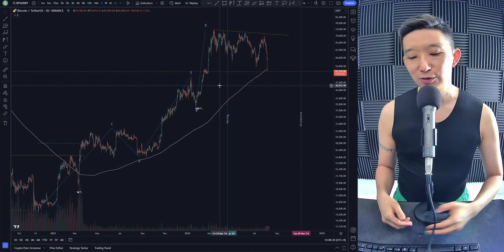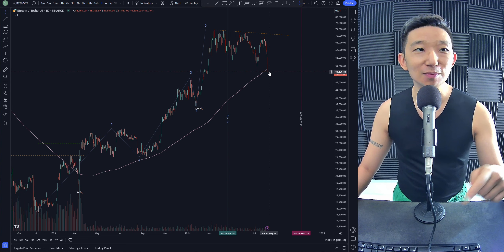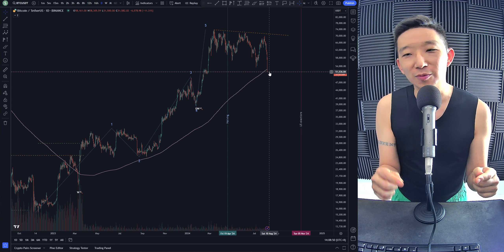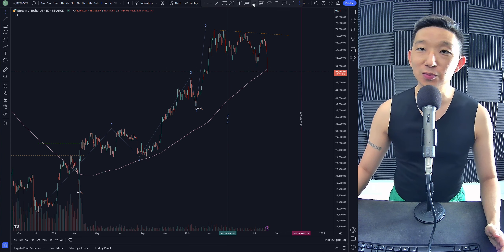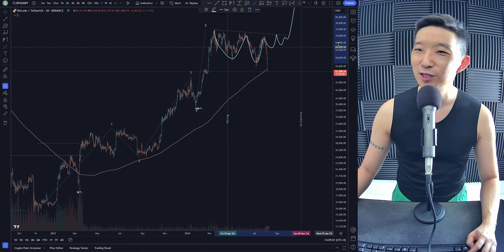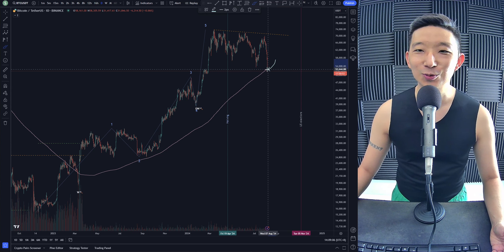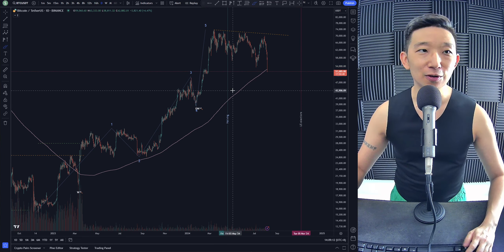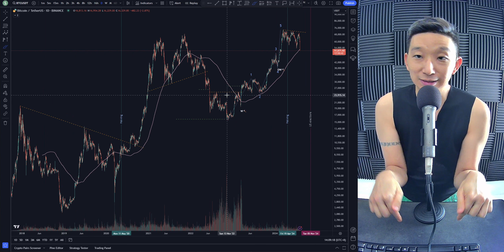Bitcoin against USD. So Bitcoin against USD — we have already returned back towards the skinny pink line. This means that Bitcoin has already started its bearish trend. Previously, we have been waiting for signs for Bitcoin to start turning bearish because things were already — there was a potential for an inverse head and shoulders. We were expecting things to break higher for BTC, but eventually BTC decided to head towards the skinny pink line. And once you touch it and you cross it, that's it — bear trend starts for BTC, which means that we should be preparing to open shorts towards the downside.